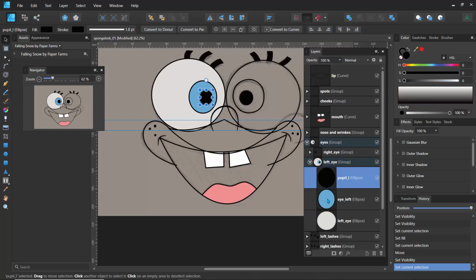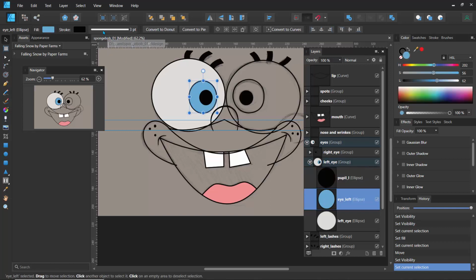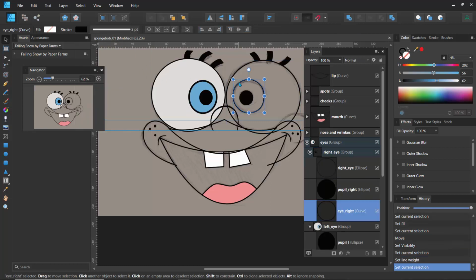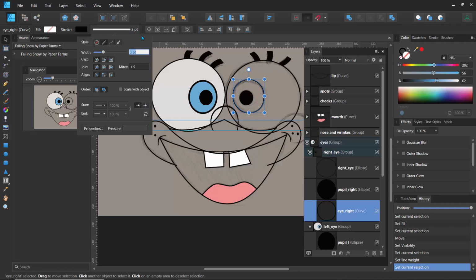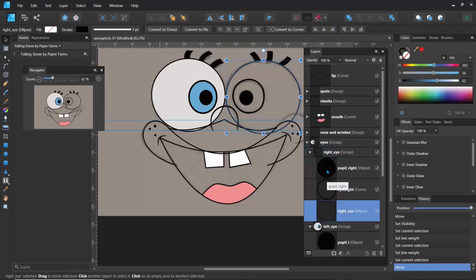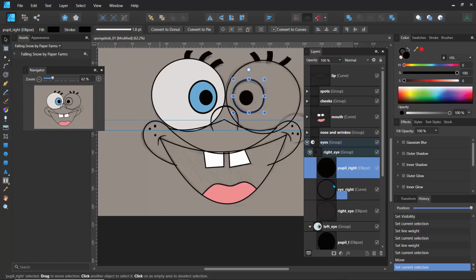And I noticed the lines here are a bit thin. So I'll just drag this up a bit like that. I think about 4.6. So I'll quickly do that here and change this to 4.6 and make sure everything is super organized like we have on our left eye. So we have our large shape. It's supposed to be at the bottom. Then we have our pupil. Then we have the right eye shape.